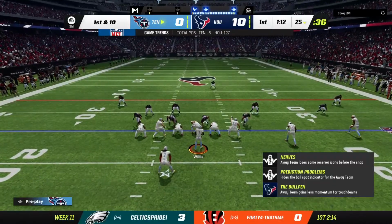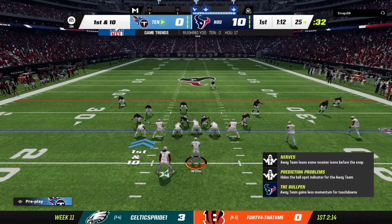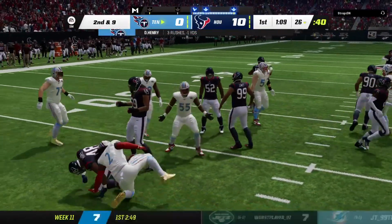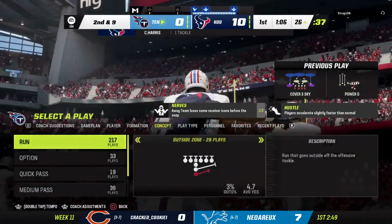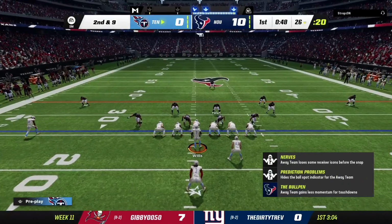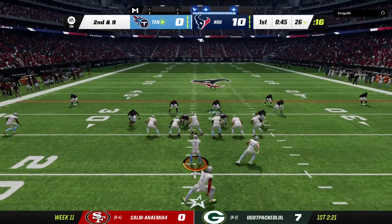The Titans offense set to begin the drive. Not only are they in search of their first score, they're in search of their first down in this ball game as they come up 1st and 10. And not much to speak of. Call it a 1-yard gain up to the 26. That felt like a trap because it looked to me like the opposing front was on that play from the get-go. They had everyone crashing the ball carrier before he even made the line, and they hold him to just a yard.